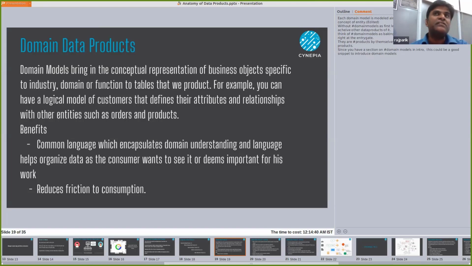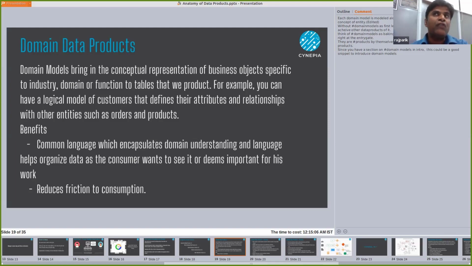For example, the entities could be orders, the products, so on and so forth, which may look like your dimensions, but the attributes, the naming, the language, all of that we use should be more consumer friendly. Let's say, in finance, you have two attributes, cash flow and discounted cash flow. In a table world, we don't really care about it, but a finance professional would really care about the difference between the two.